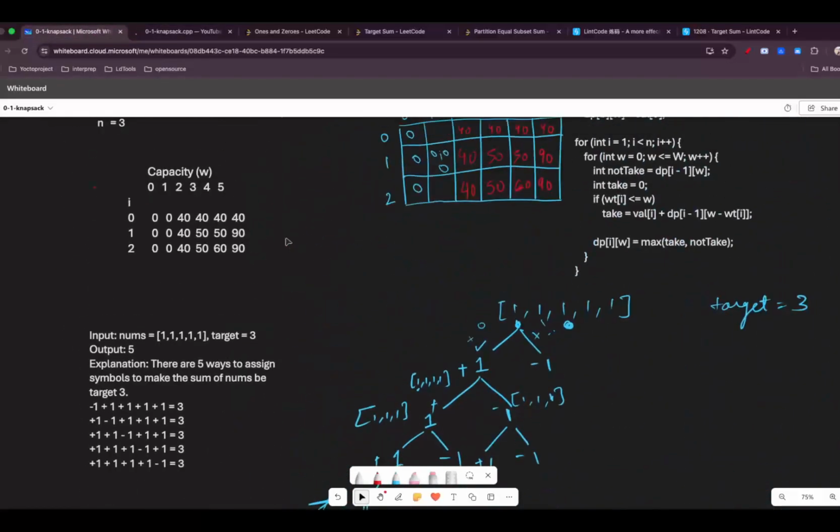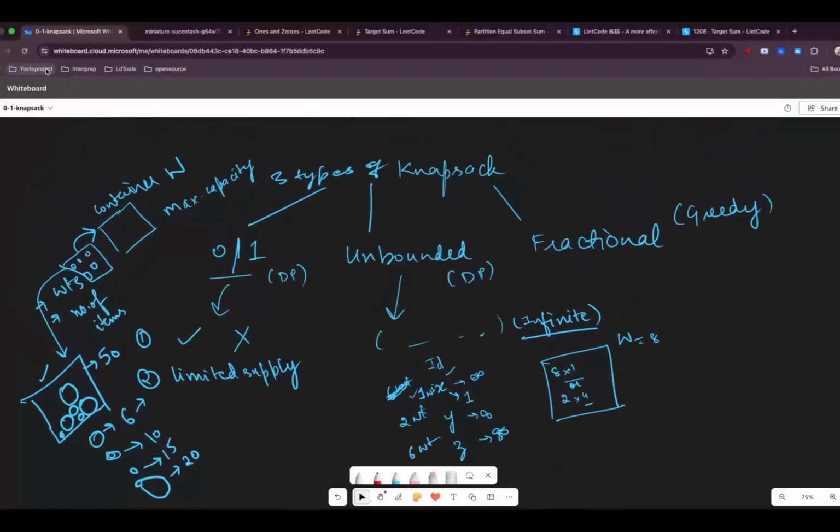For the unbounded knapsack, at the starting I told what the difference is between an unbounded knapsack and the 0 1 knapsack. It is only that it now has an infinite supply of the items. Else the whole thing is the same: we have a container and we have some items, and we need to put the items into that container optimally. But with that, we have just an infinite supply of those small items.